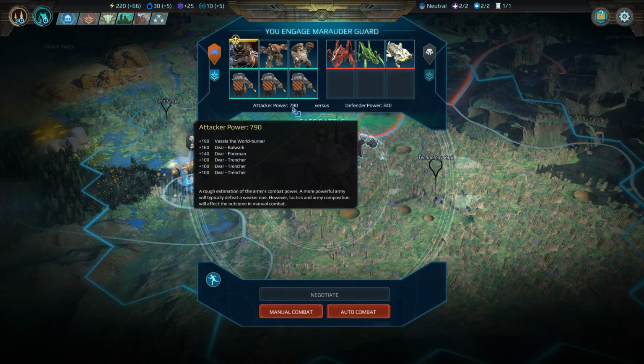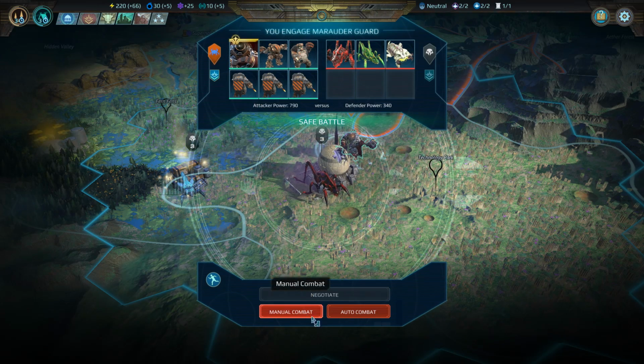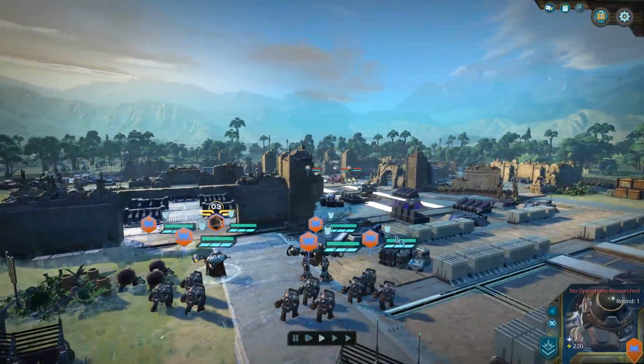Okay, we have an attack power of 790. They have an attack power of 340. They're just a couple bugs. We can just auto this thing if we want to be lazy, but no, we're going to go fight. It's a very pretty tactical combat when it goes into this mode. And this plays out, you know, like XCOM or any other tactical combat game.